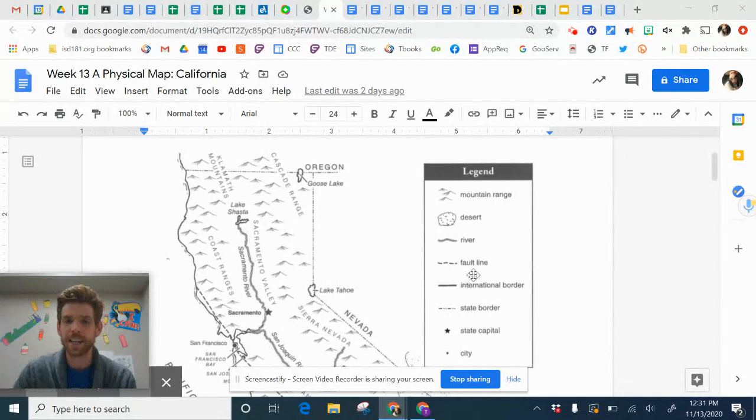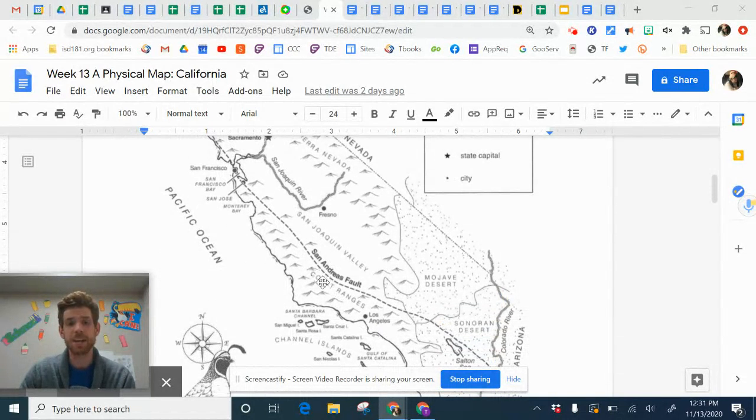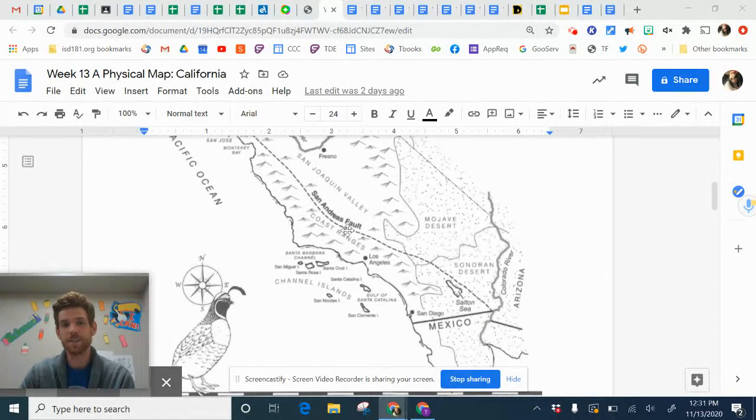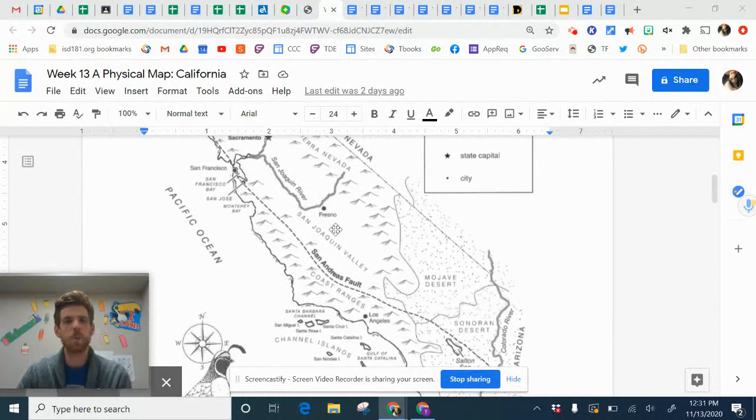One item that I'd like to highlight here is the fault line. California has the San Andreas Fault. You may hear in the news from time to time that there was an earthquake in California. And California lies right on top of a line of two tectonic plates. And as they move and as they rub and as they shake, it causes the earth to shake as well, giving an earthquake. They have a couple earthquakes every year. Some are larger and some are smaller. And so they are different every year depending on how much the earth is moving and those plates are moving.